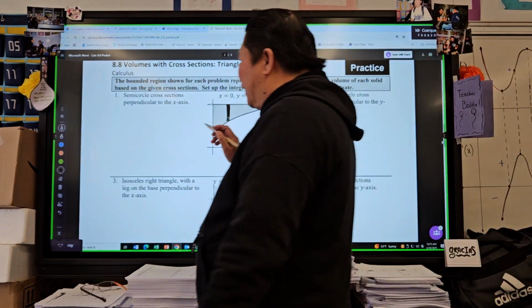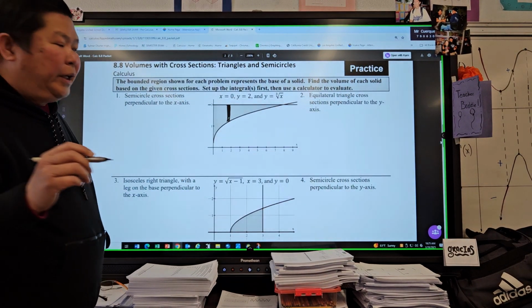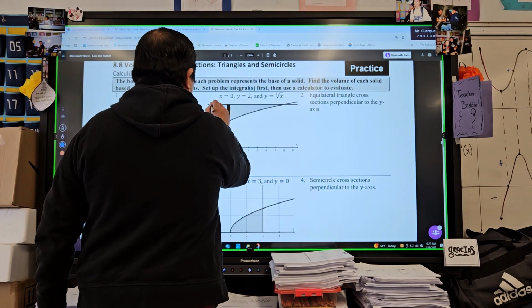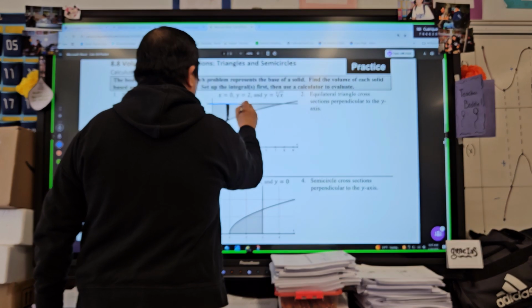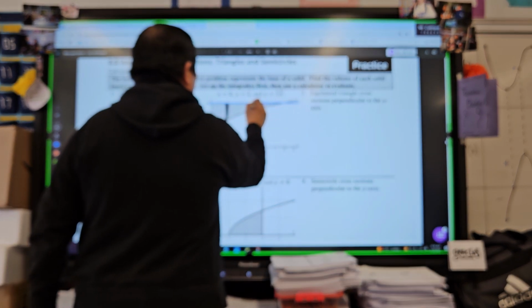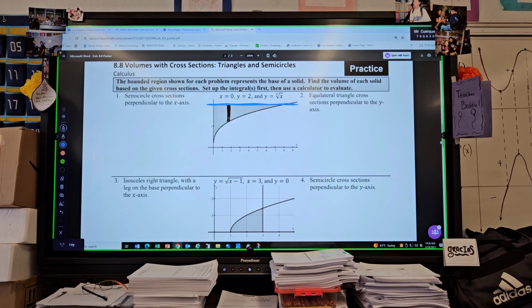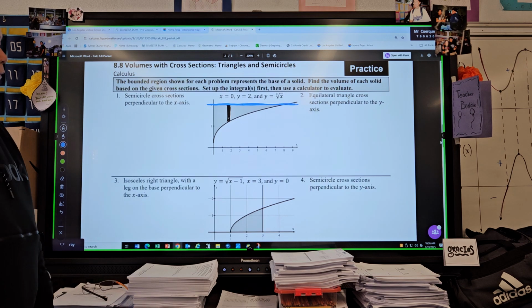Yeah, so we have it. Can I change the color now for the upper curve? The upper curve is the blue color. Okay, this blue color is the upper curve, and the black color is the lower curve. Therefore, the blue minus the black, right? The upper curve minus the lower curve.